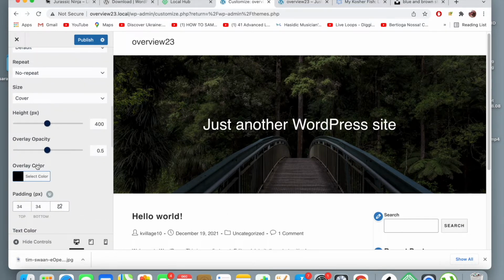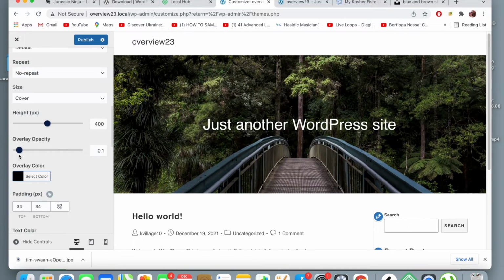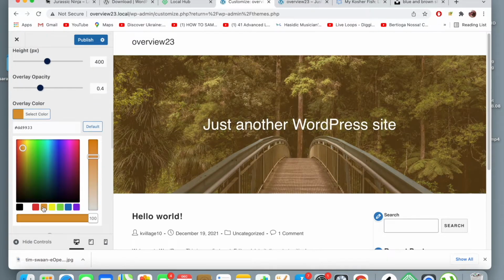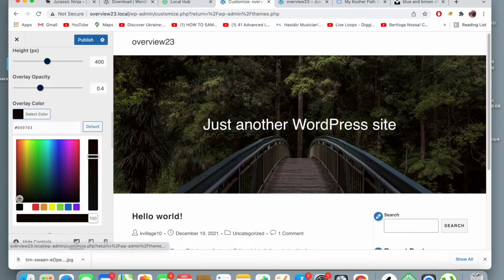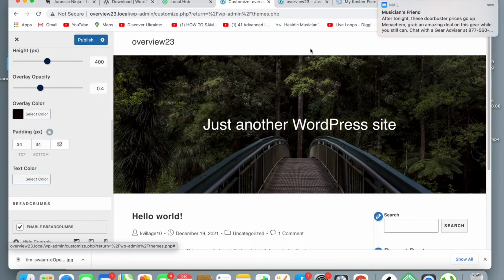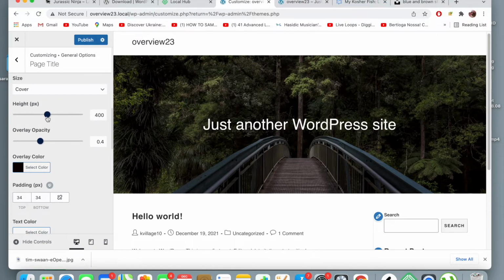And you see that there's an overlay so that your text can show a little bit clearer if you make it really dark. Why isn't it? Oh, okay, there you go. It is doing something. If I go like that, it's a little too light. So let's go like that. And you can change the overlay color. Obviously, you can make it orange like that, but that doesn't really look pretty. So, you know, you can play around with all these options. That's part of WordPress, is playing around with these options and exploring.